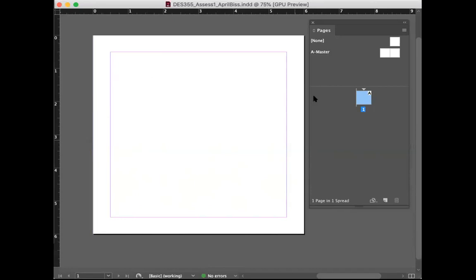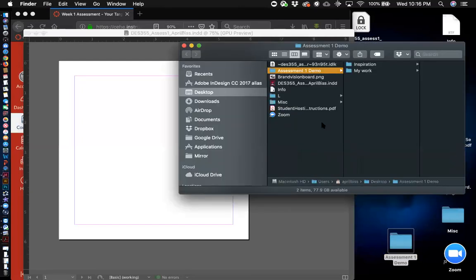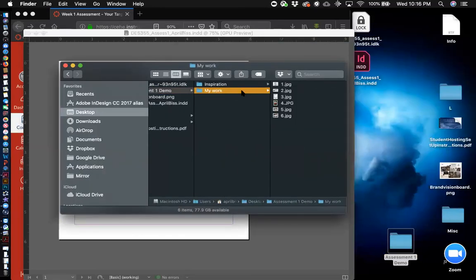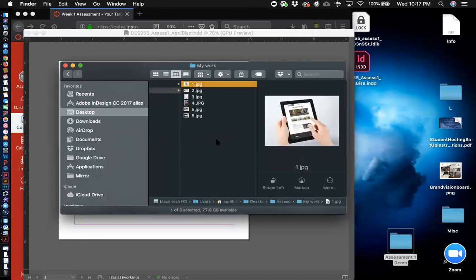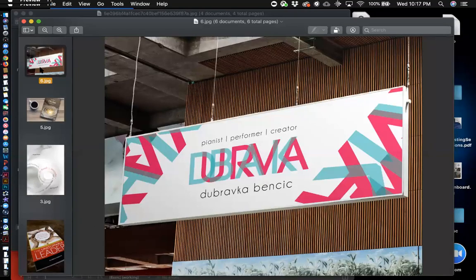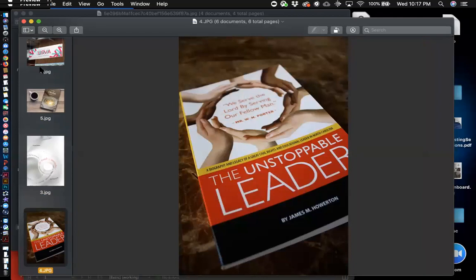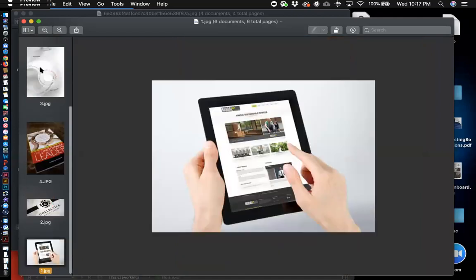Let me show you that here. A second, let me stop sharing, and I'm going to share my whole desktop so you guys can see everything here. All right, so I pulled into my folder here my work, and I just pulled this from my portfolio. Let me show you my examples here. Some of these examples are signage, corporate identity, book cover design, branding, again, website design. So I just pulled these pieces together.